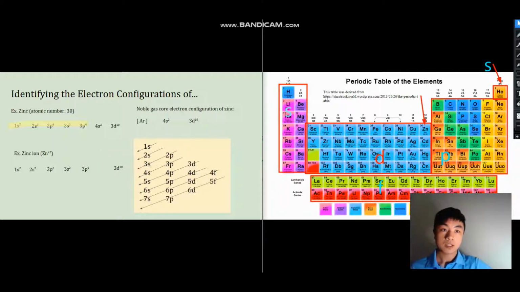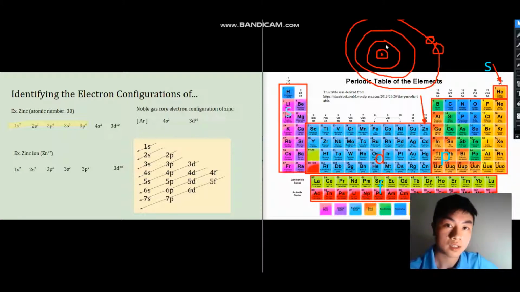It's just simply because if this was going to be how we draw zinc, okay, pretend that these are the protons and neutrons inside. This is the first energy level, this is the second energy level, the third, and the fourth. Remember how on zinc there is a 4s2, so there's going to be 2 electrons on here?